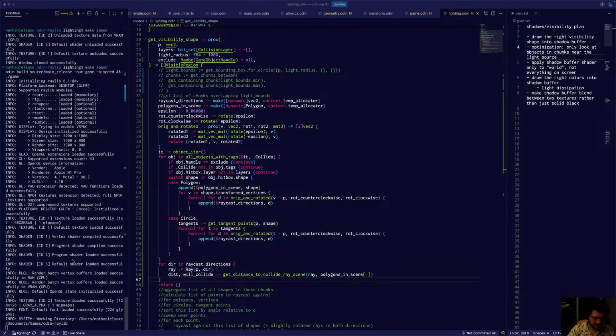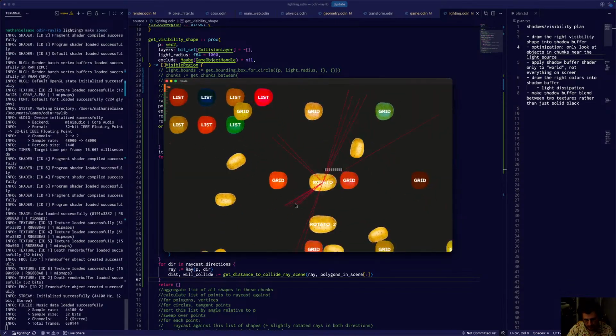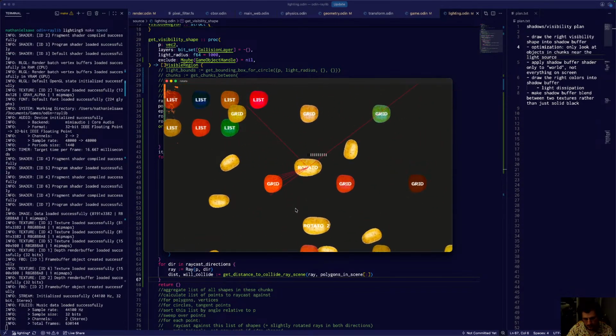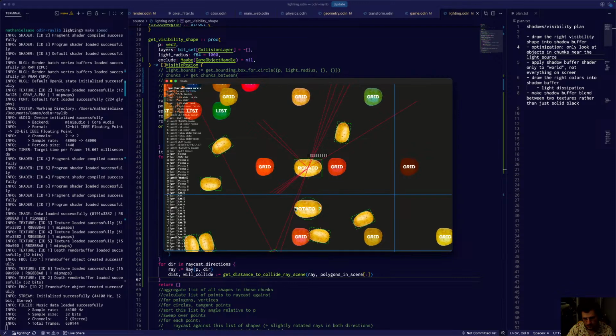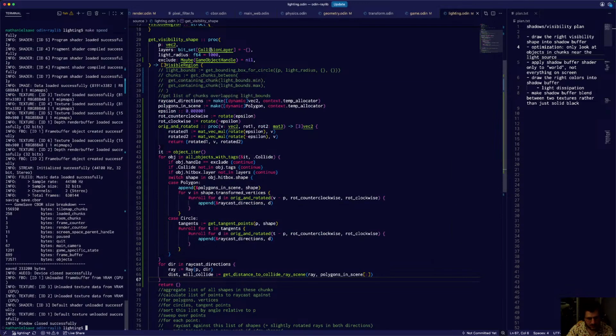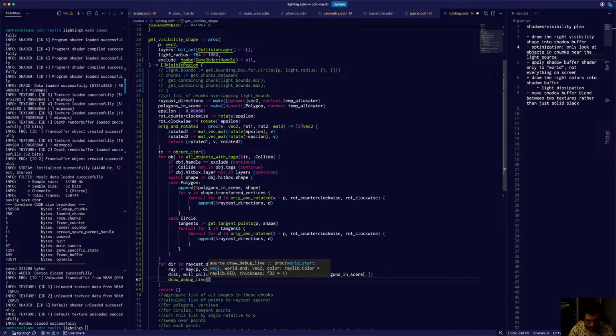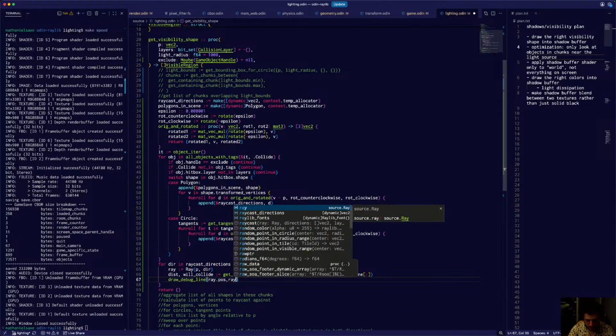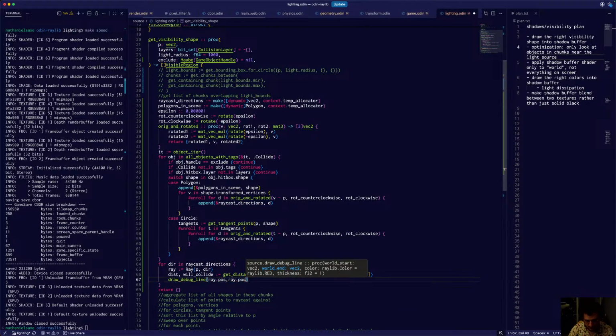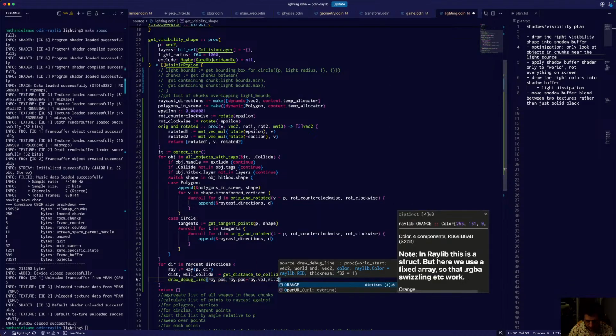Yeah, now it looks way more wrong. I should just draw more things. Draw a debug line between ray.pos plus ray.vel, in orange.